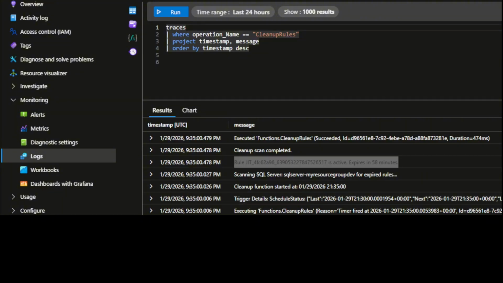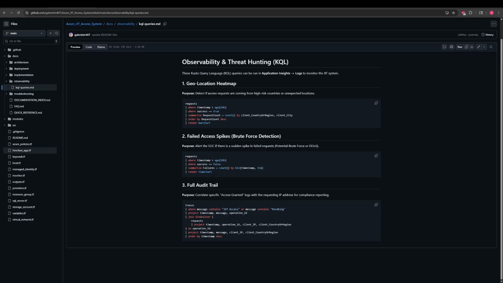There are also some commands that I have put on the GitHub repository itself that you can try out, where it can give you some information. You can try some of these commands right here. These are some KQL commands that you can run, just like how I ran them, to be able to get some information.